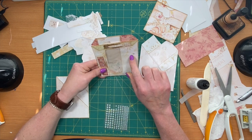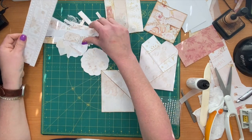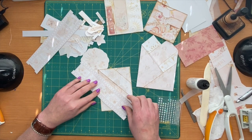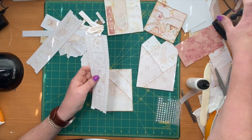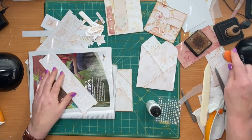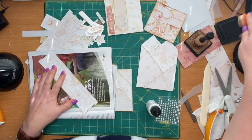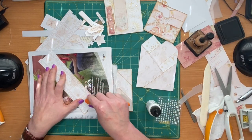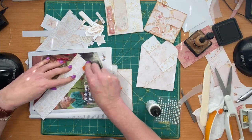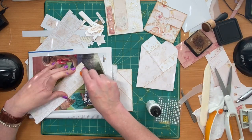I think I'm going to leave that one like it is because it has some decoration. This one, that would look cute too. I don't have anything to cut the holes out. So what I'm doing is just giving it a little bit of grunginess across there. Well, it's not quite so bright either.